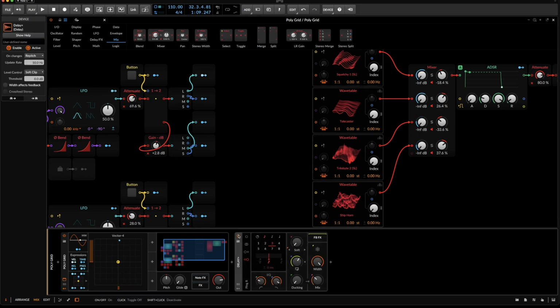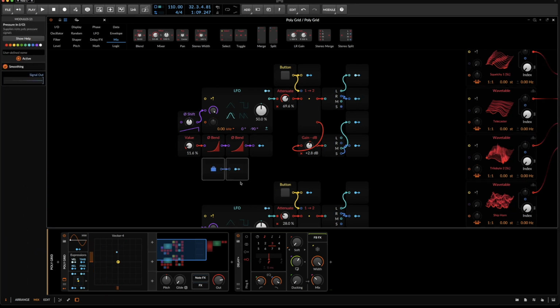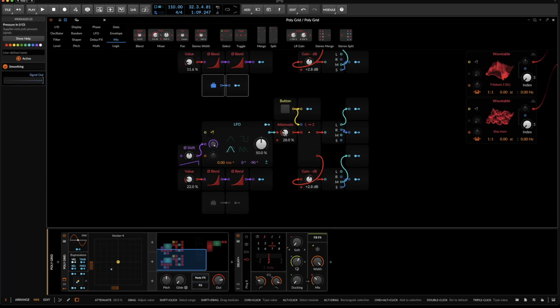And let's add some delay. Maybe make something like a pad out of it. And turn this one on. Make this one a bit slower.